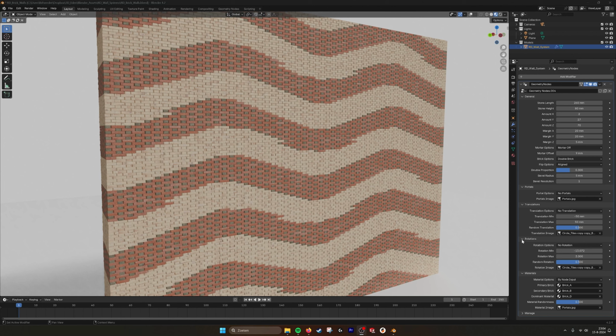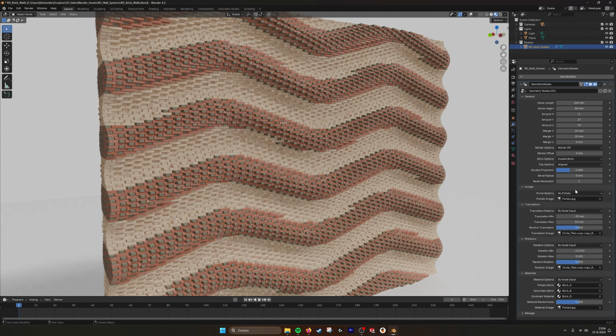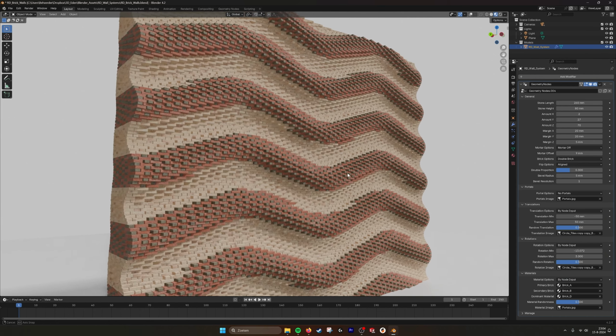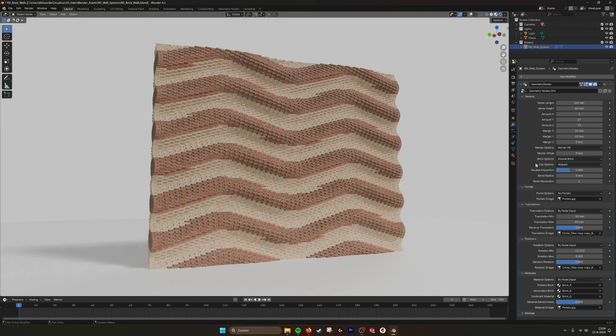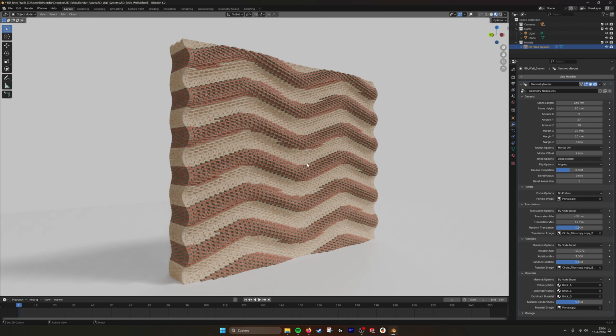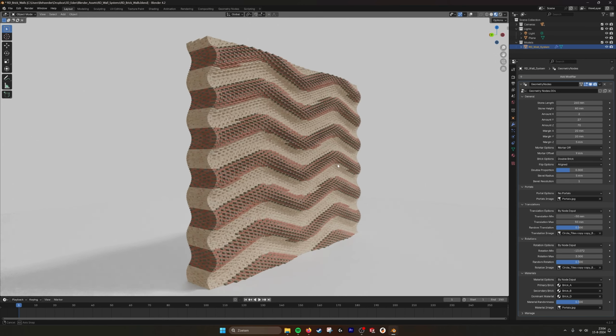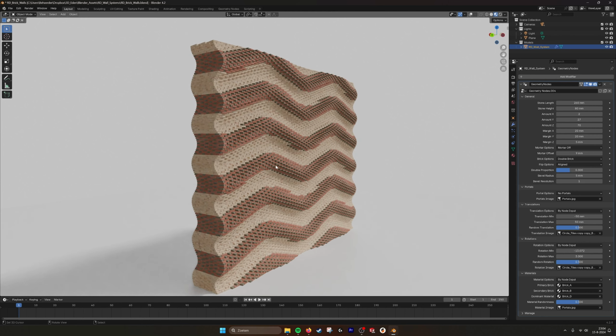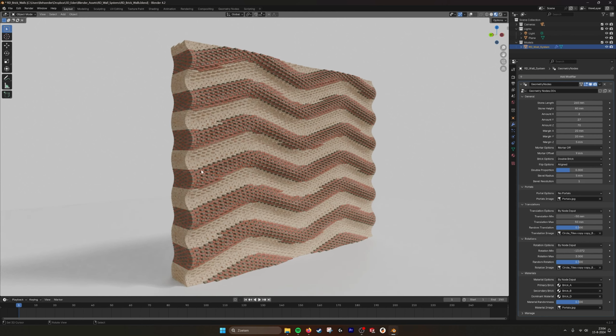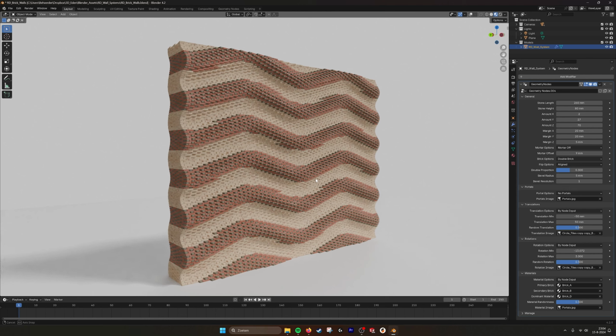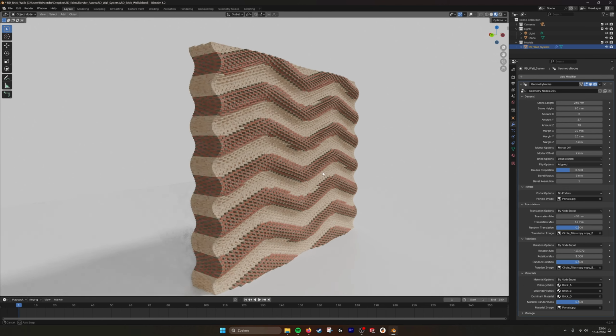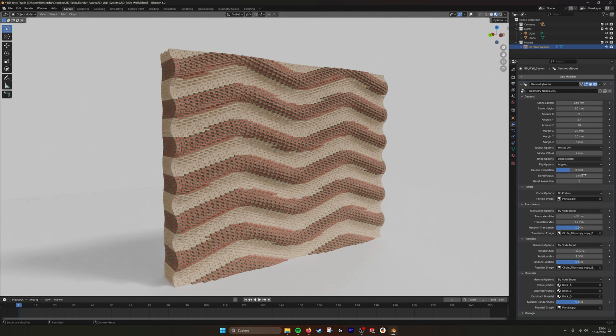So what you can then do is turn them all on by node, this one by node, this one by node. And then you can make these kind of really crazy architectural things. So it works from the front and the back, and the sides stay flat because it has to offset and translate them in one axis, in the x-axis.